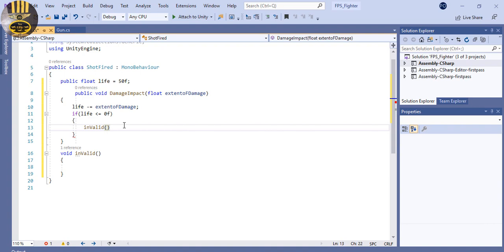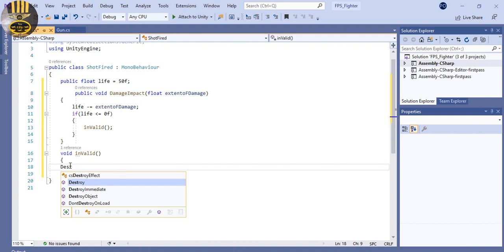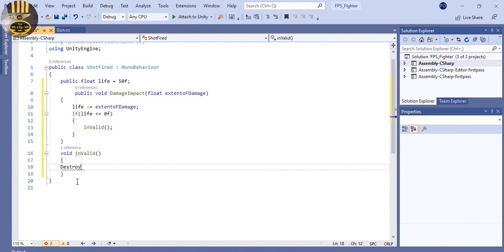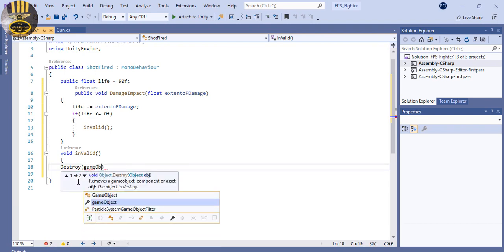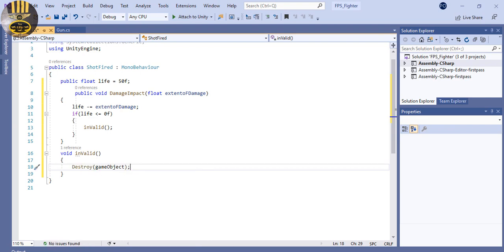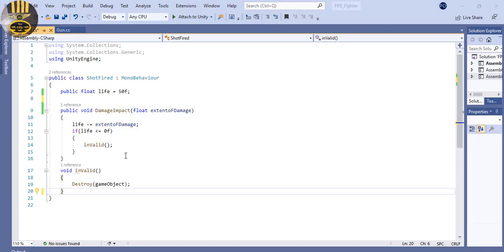We need a semicolon here. Right, so for the invalid function, all we need to say is Destroy game object, and that's all there is to that. Okay, I might as well be able to call the other crate the shattered crate.